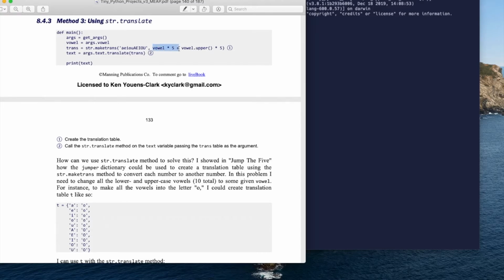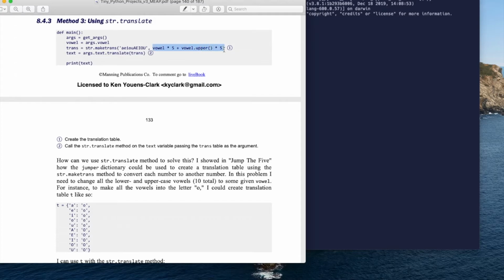And over here I'm creating an equally long list where I want the lowercase vowel, and then added to it, because the add between two strings is going to concatenate them, the uppercase version of that times 5.